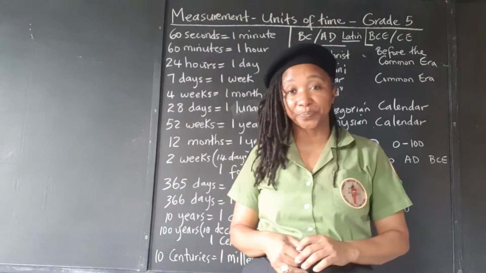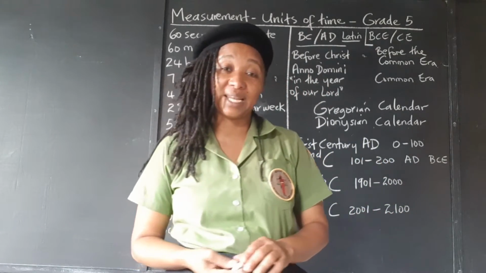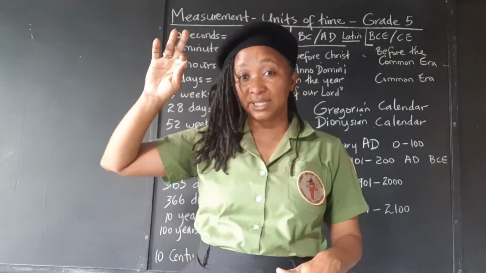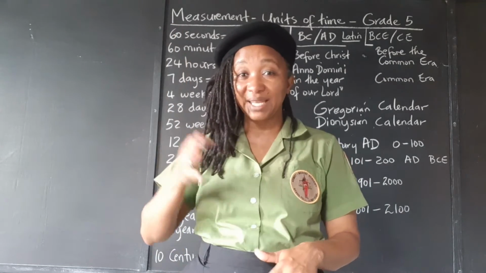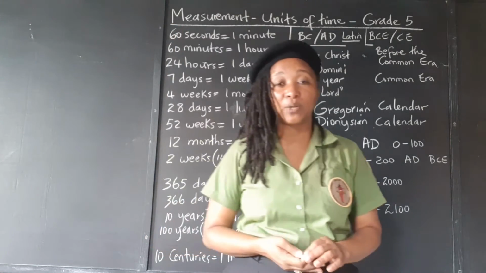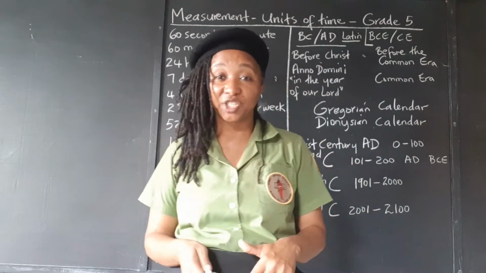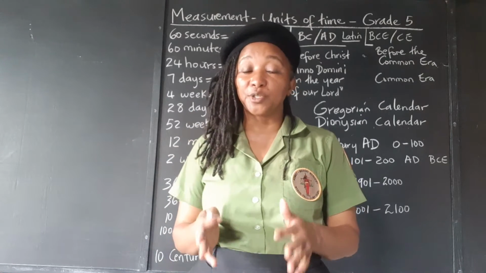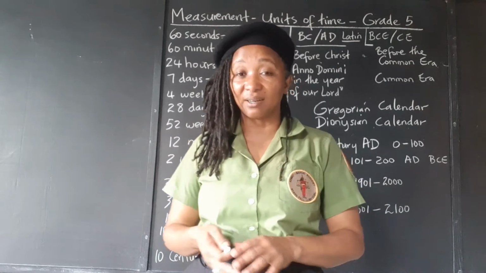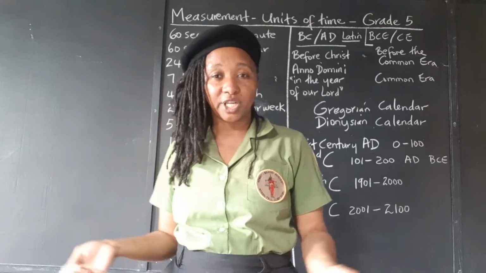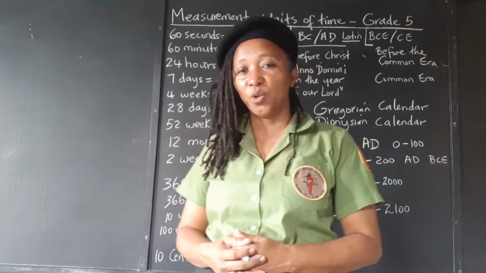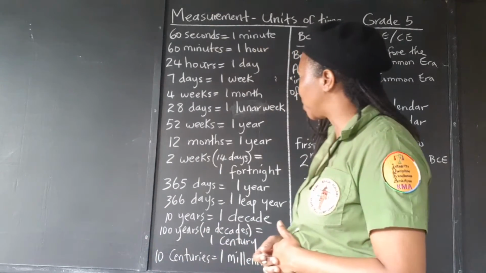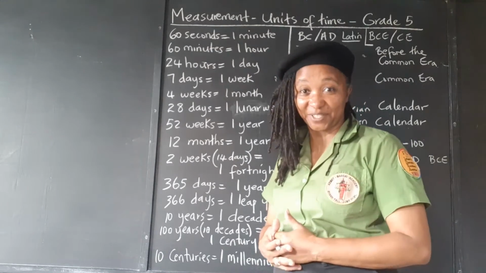There are instruments that can actually measure units of time less than seconds, in other words, split seconds, milliseconds. And there are times when we actually do need that precision, depending on what we're trying to execute. Some machines need to be timed in milliseconds. But generally speaking, we can make do with knowing time up to the second. I think most of us are okay with just knowing how many seconds we have left, right?